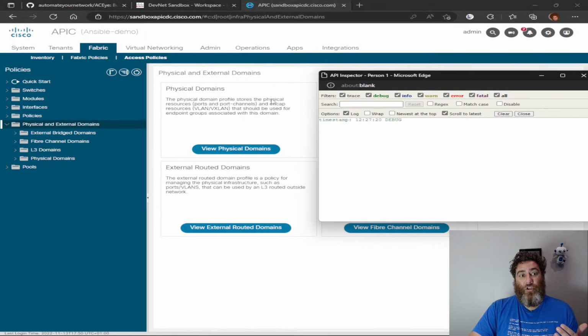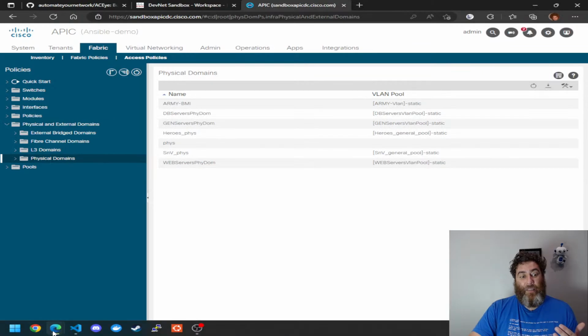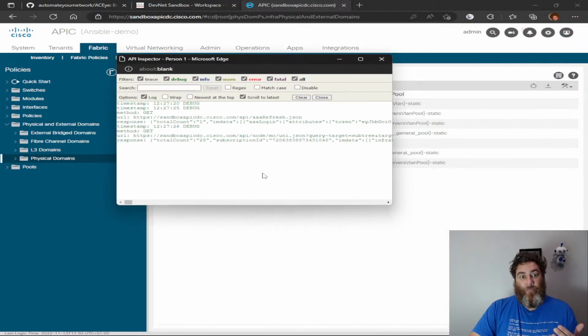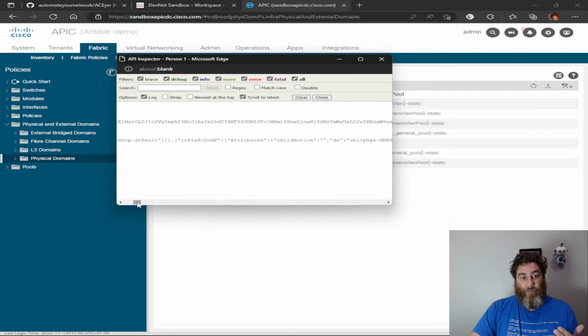And this is going to show me the API for everything I click. And if I click physical domains and go back to the API inspector, you can see that it's under uni.json. And if I just keep looking in here, right here, physical dom p. So I'm going to copy that.